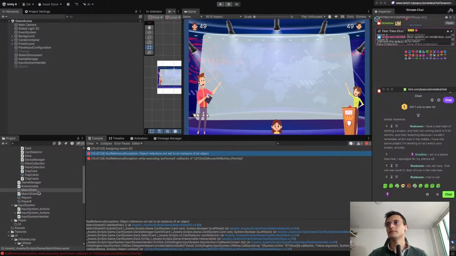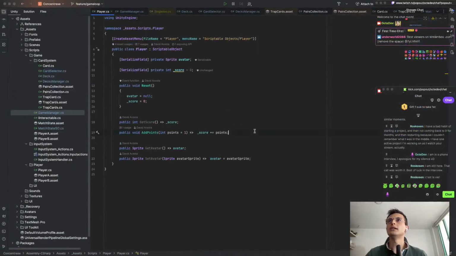Pairs collection needs to be plugged here. Player A, player B, and here I have add points. Okay, I have every point for every player. I get the avatar and all that stuff.